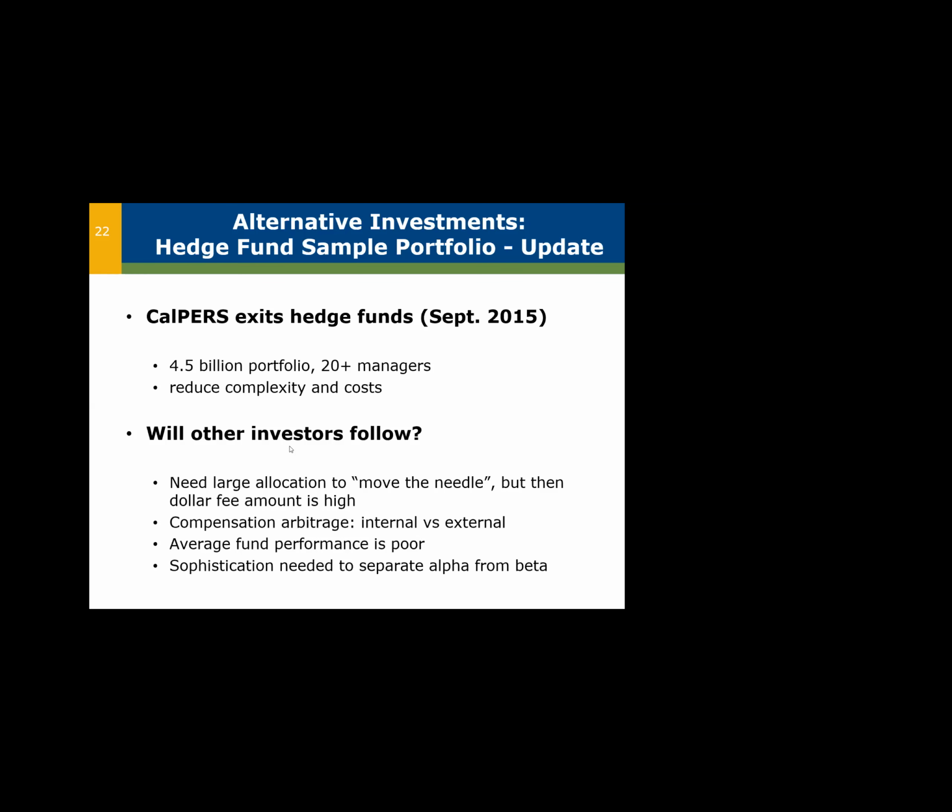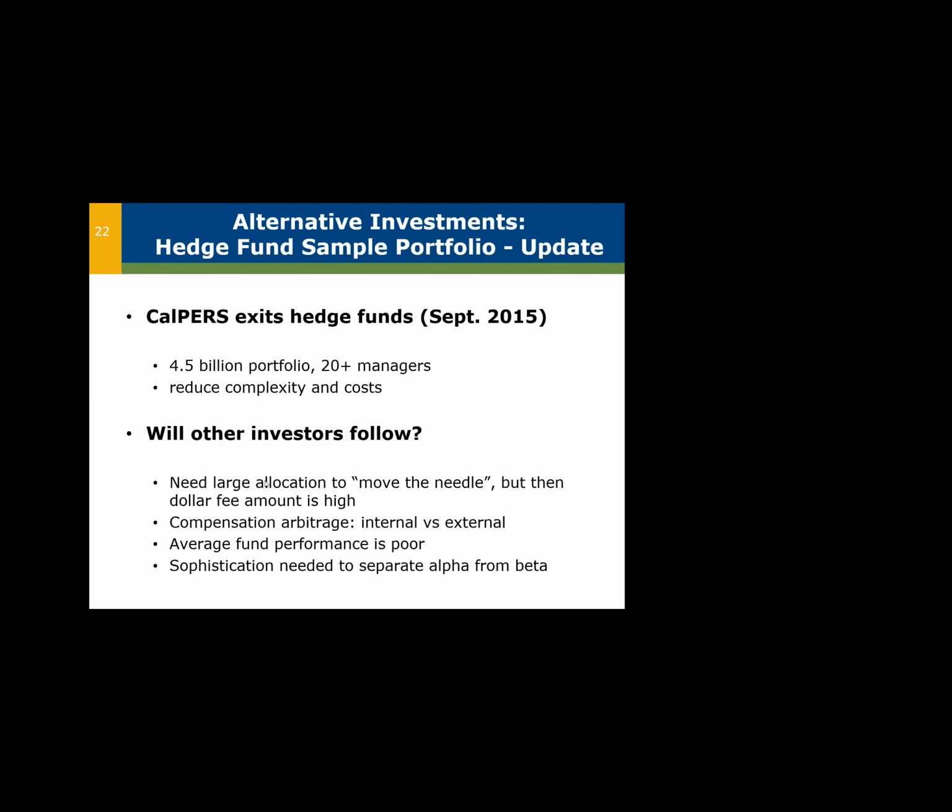And I think the jury, even though that was a while ago, is still kind of out on this topic. And so there are issues because there's no point in having a small allocation to hedge funds like 2 to 4%, because as I've discussed before when we talked about the Yale portfolio and only having 10% alternatives, it's not really enough to move the needle, so to speak, at the portfolio level.